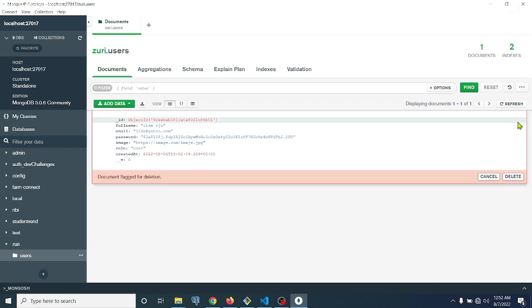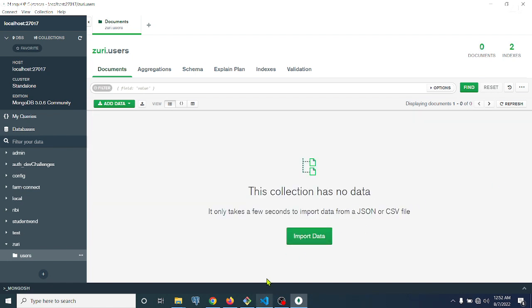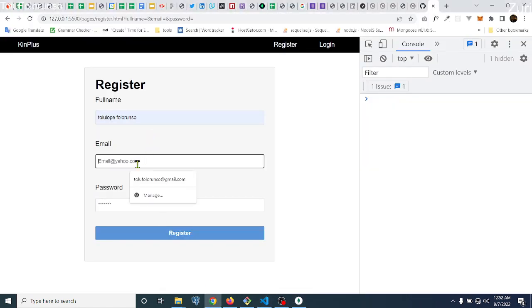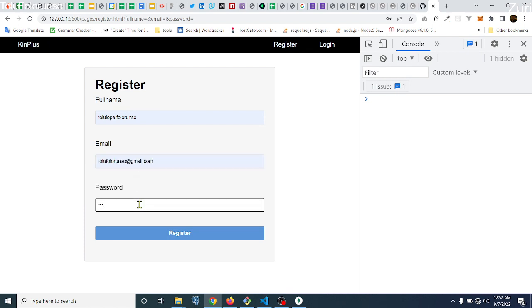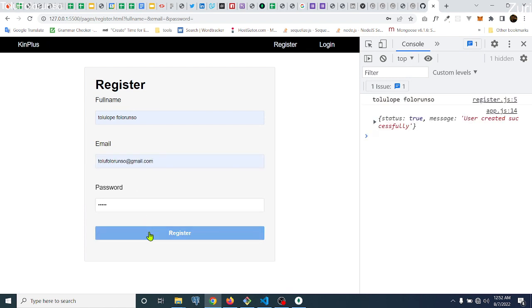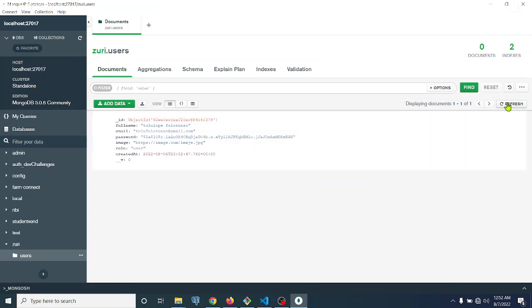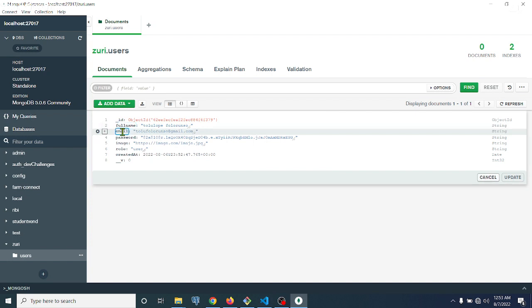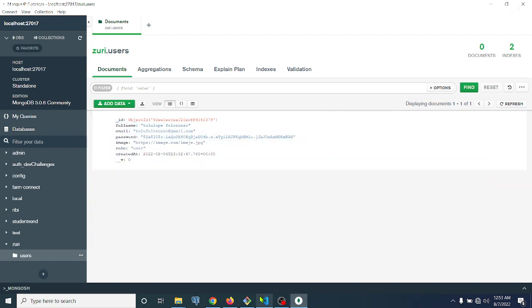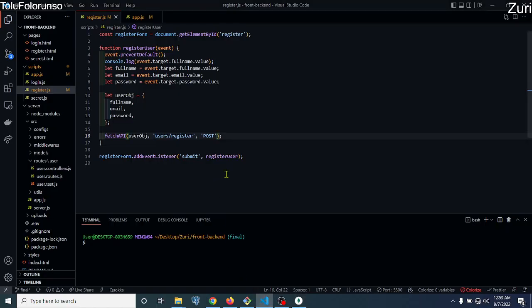Okay, I have no user now, so I can now register a user. So if I click, whoa, life is good. That means status is true. Message: user created successfully. If you go to our Mongo Compass, and if I refresh, I have it here. My full name, the email and the password. Life is good. It's working.